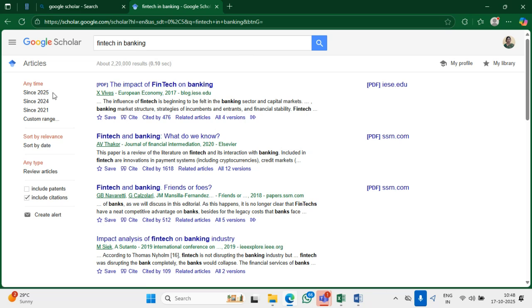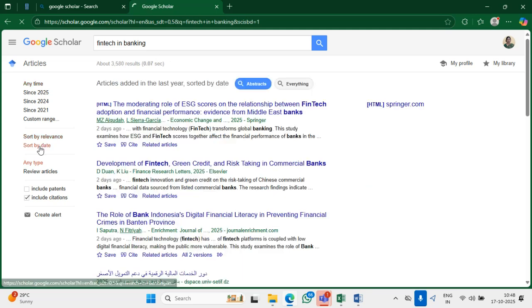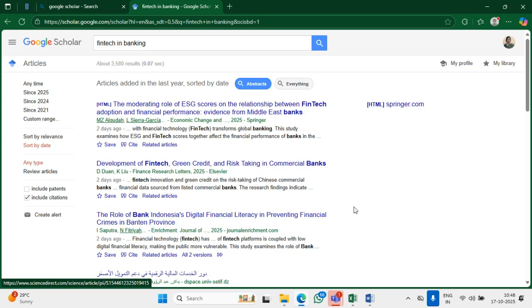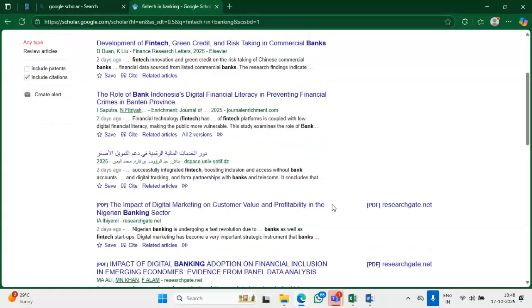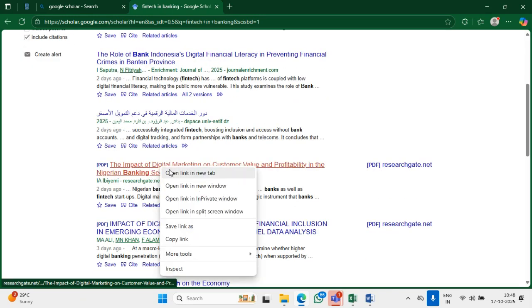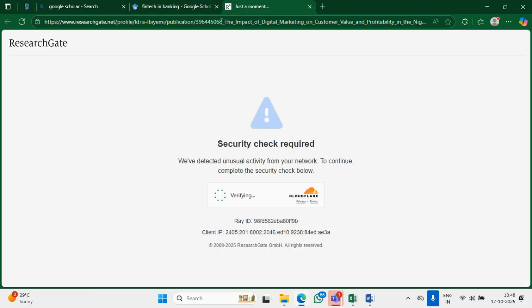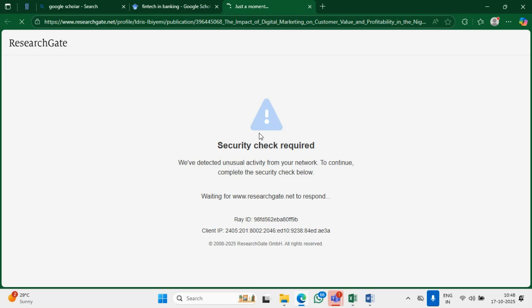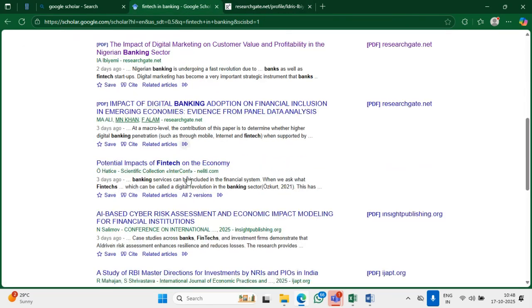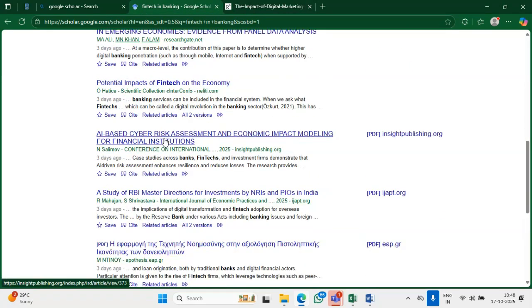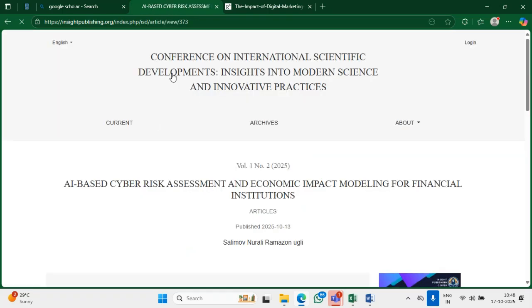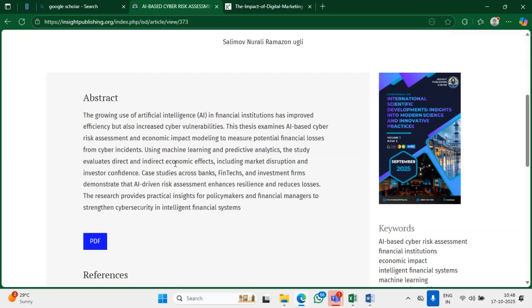So just as a reference, I am showing you this. Say, for example, some PDF, if I can simply download. So anyway, whatever research paper, this is a research paper I'm referring to here.